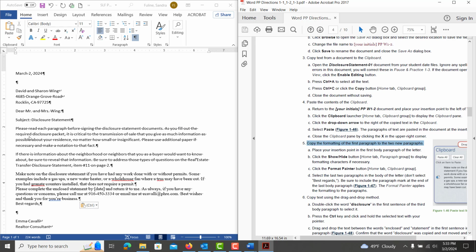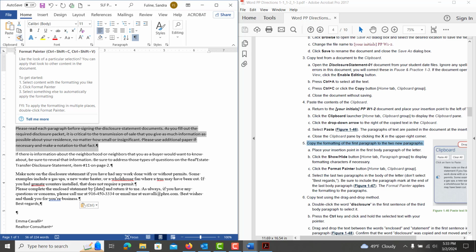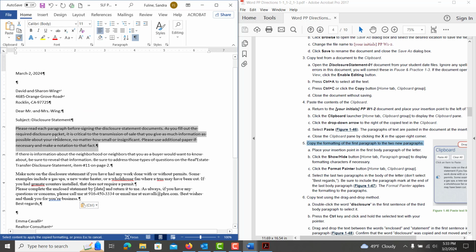So we are going to select Please Read all the way down through Fact, and we're going to click on our Format Painter just one time, and when you click that Format Painter, it automatically picks up the format here, the spacing, the font style, the font size, and then as you hover over other parts of the document, you're going to see that paintbrush pop up with the I-beam next to it.